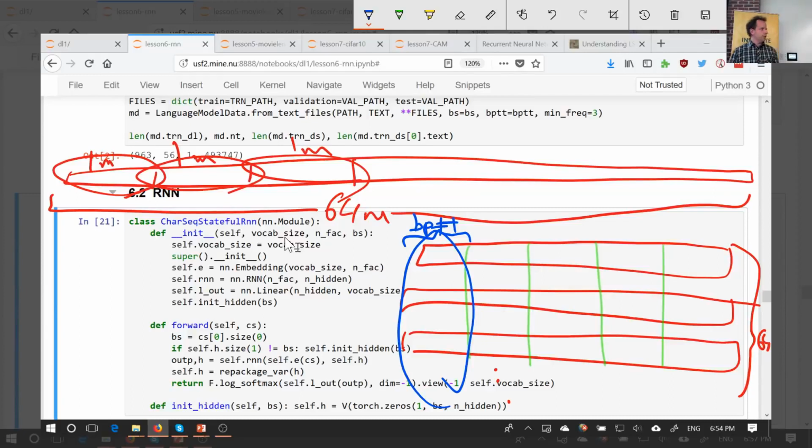So we do all of those at once and predict everything offset by 1. And then at the end of that first mini batch, we went to the second chunk, right? And used each one of these to predict the next one offset by 1. Okay, so that's why we did that slightly weird thing.